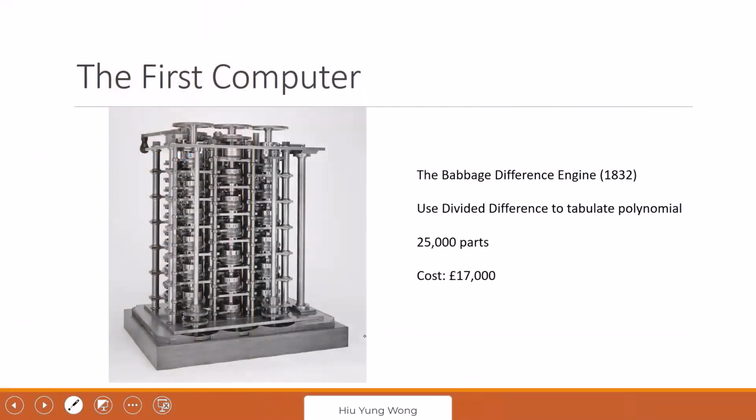So if I start with this, let me still start with this thing, right? The computer was old stuff. It was invented many years ago, and at that time it was a mechanical one, with 20,000 parts. The cost at that time was 17,000, and it is even more expensive, if you don't think of inflation, than our laptop nowadays.